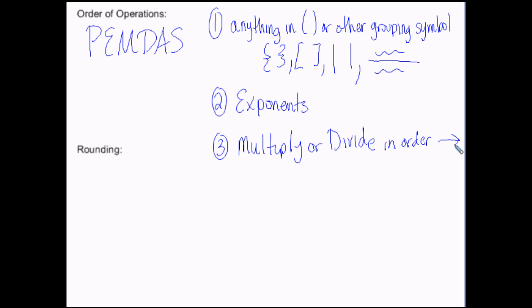Then you multiply or divide in order as you move from left to right. That gets people confused sometimes because they think because the m comes first, you have to go through and do all the multiplication and then you go through and do all the division. But that actually can give you the wrong answer. You read the problem the same way you read a book, so you move from left to right. And so if division comes first, as you go from left to right, you divide first. Multiplying and dividing have equal weight, equal importance. And then the same thing with adding or subtracting.